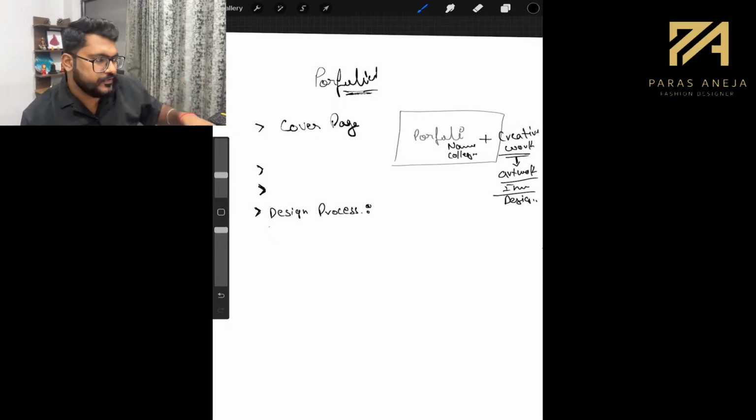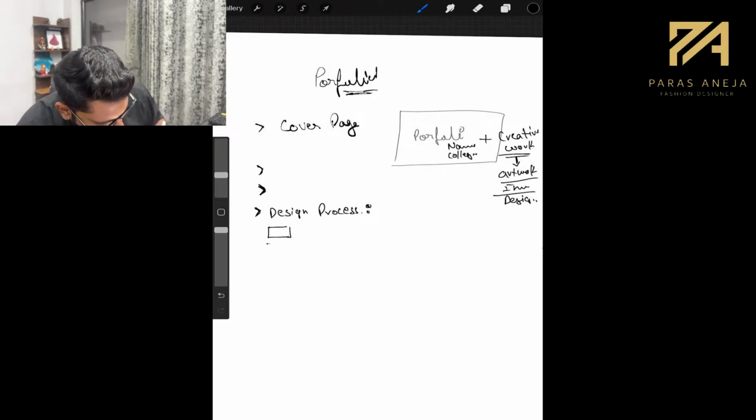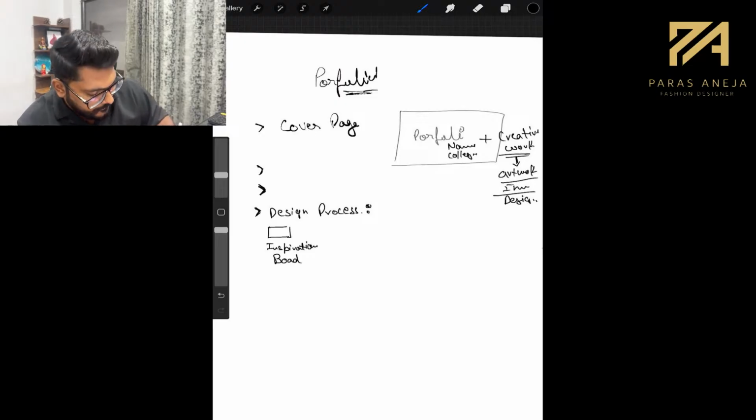So in your design process, what all things should be there? What all should you add in your portfolio? There should be, starting with the inspiration board, then a mood board.